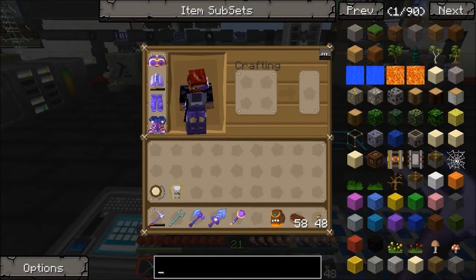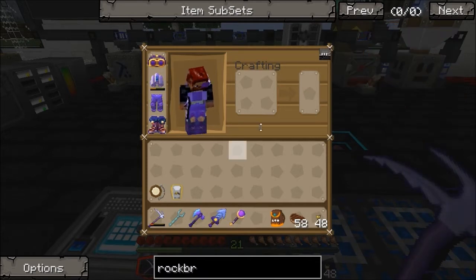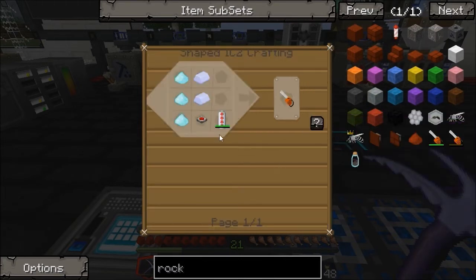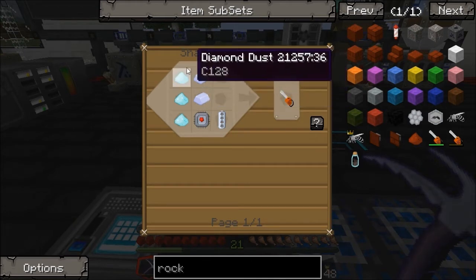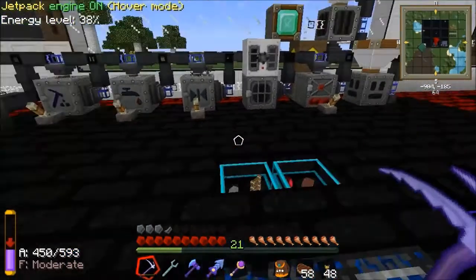I could go in the XP grinder with a stack of books and try and get silk touch, or I can make a GregTech tool called a rock breaker. No, it's not. Rock cutter. There she is. And for that I need a couple of titanium ingots, some diamond dust, an autarkic gate circuit. So the redstone chipset should be there, should it? Don't know, an RE battery. So we can do that.